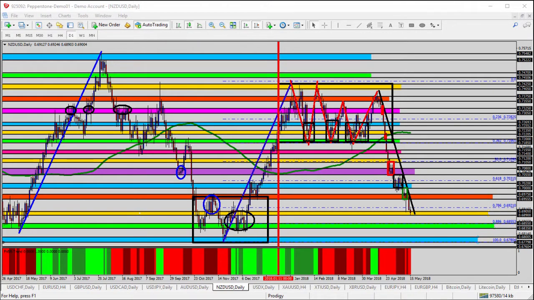Today we're taking a look at the NZDUSD, the New Zealand dollar versus the US dollar, for today's trade analysis. First things first, of course, we are in a downtrend. You can see the black trend line on the far right-hand side of the chart, right edge of the price action. The downtrend has been in place for quite a while now, several days, a couple of weeks, as it's been pressuring lower all the way down towards the 0.6900 level, the yellow shaded area towards the bottom of the chart.